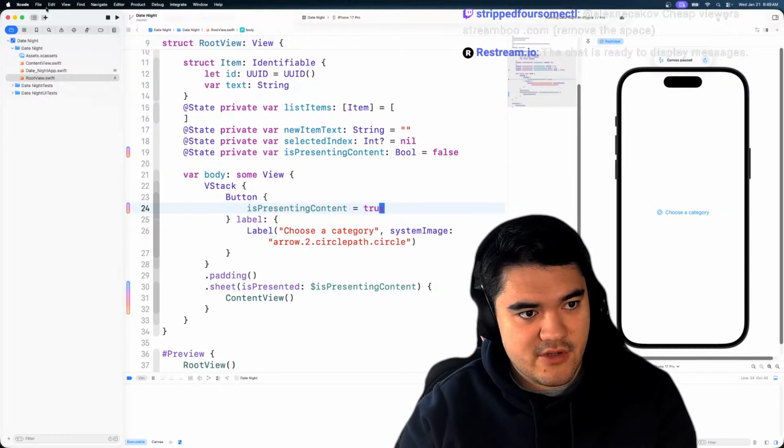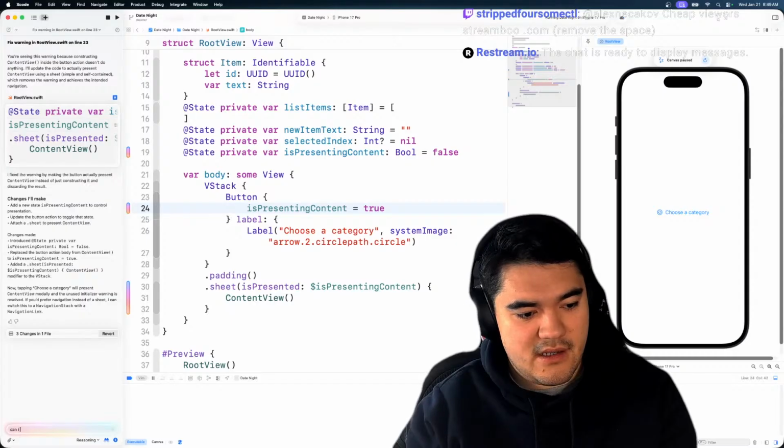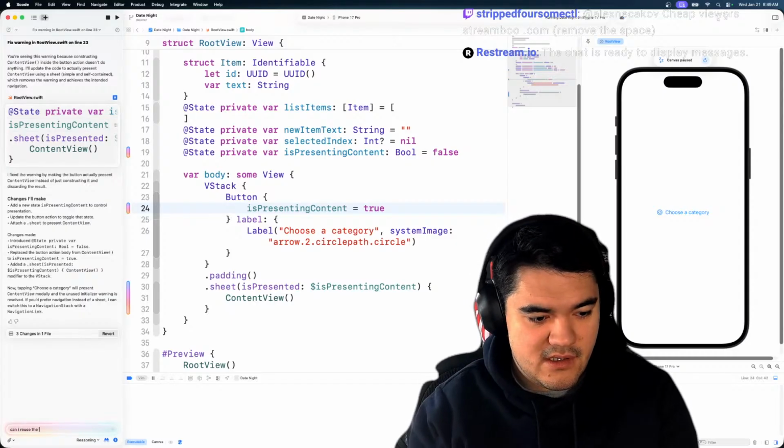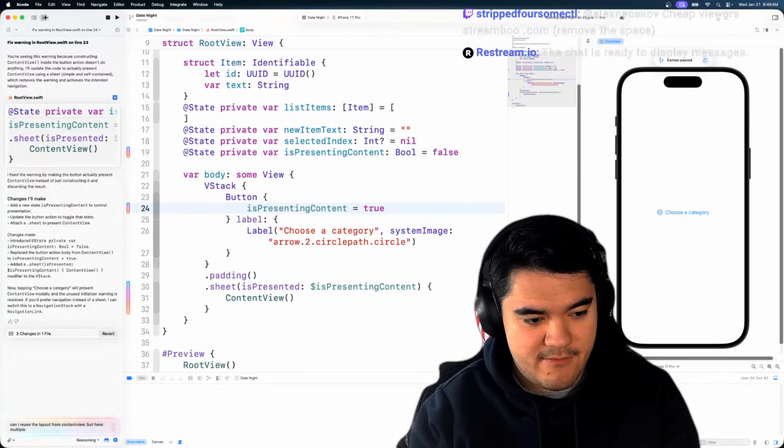Let's ask Mr. Jippity over here. Can I reuse the layout from content view, but have multiple instances of the state variables of it, that I can choose to switch between when I enter that view?